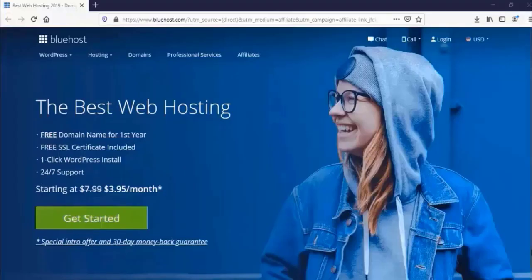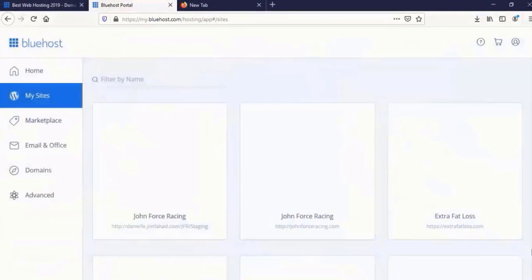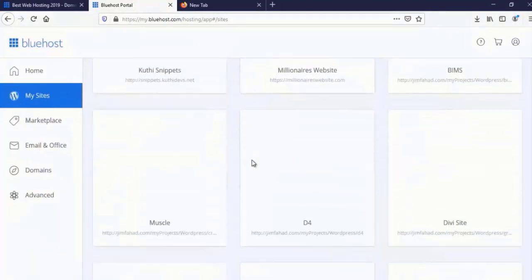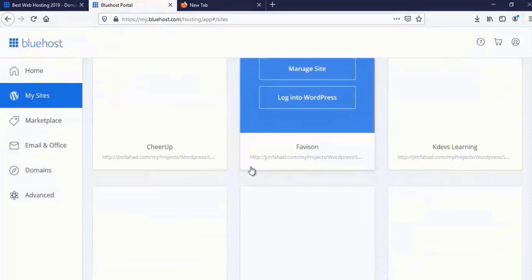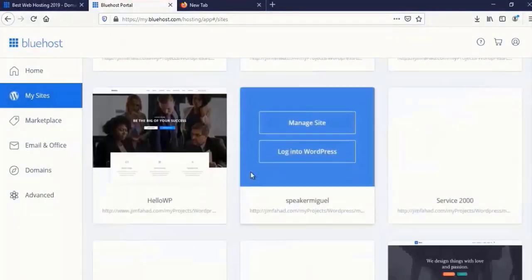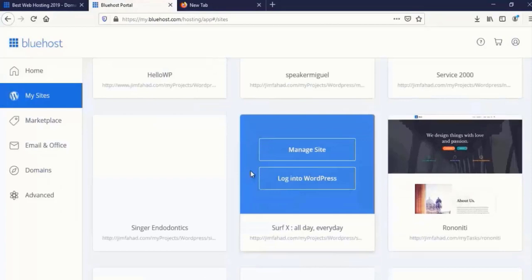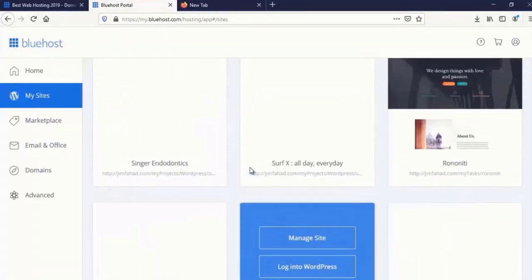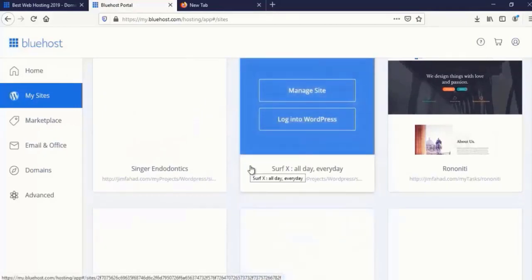So why Bluehost? In my opinion, Bluehost is the best web hosting provider. I am a web developer. I tried so many web hosting companies. I don't want to mention their names, but I personally ended up using Bluehost. Hundreds of my clients use Bluehost and they never complain about it. If you see my Bluehost account, I have hosted tons of websites here and I never get any downtime. Their customer support is really amazing in case you need any help, and that's why I always recommend Bluehost, and their price is really affordable for everyone.